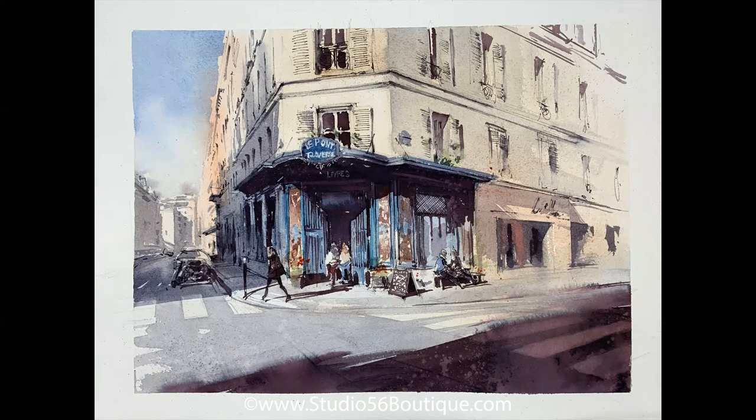There's sort of wet on wet, there's some dry brush, there's some splattering of water, there's some splattering of color, there's ink. I was sort of throwing everything at this one that I could. Yeah, it's great. And real economy of line as well.